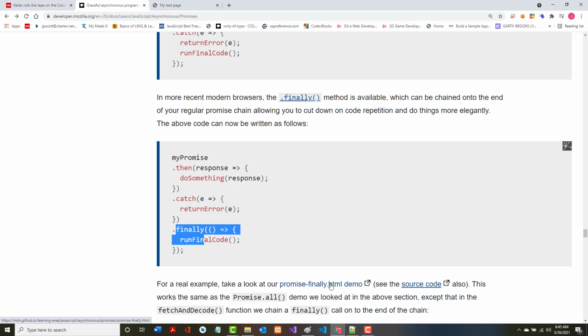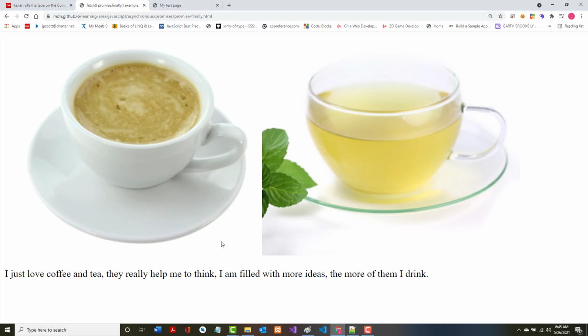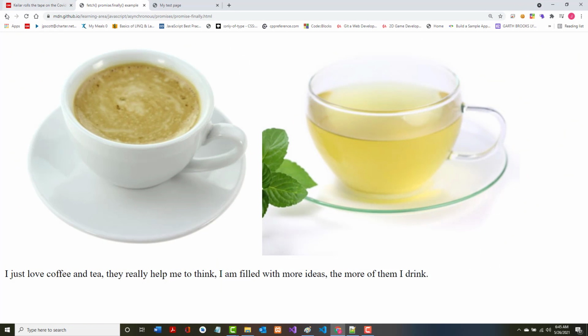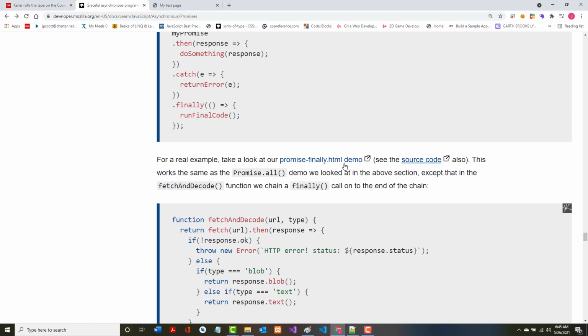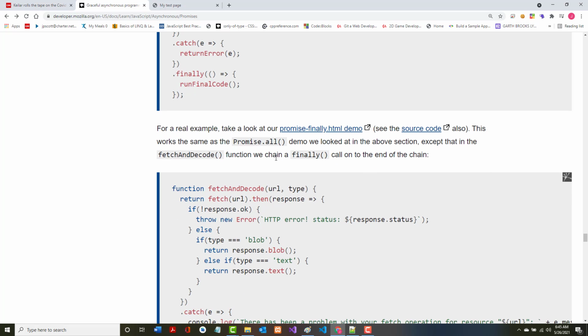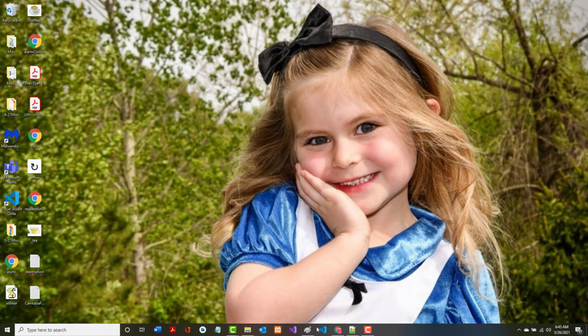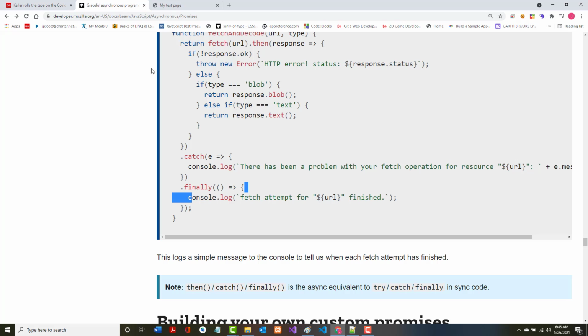So it says, for a real example, look at their demo. Now, I'm not sure exactly what's different from there, but let's see if we can find out. They added a finally at the end that said console.log that this had finished. So let's double check and see whether or not that actually worked.